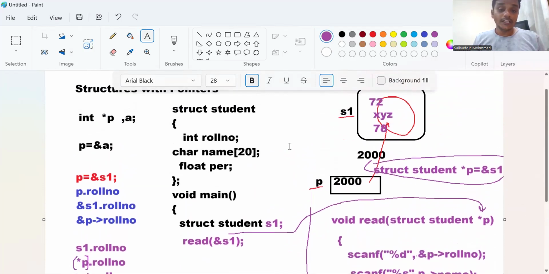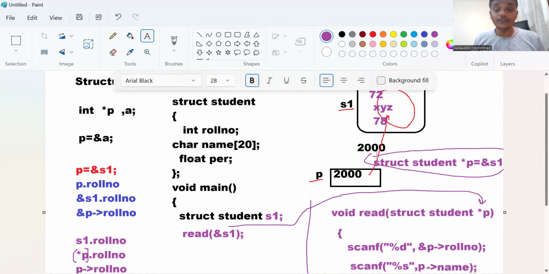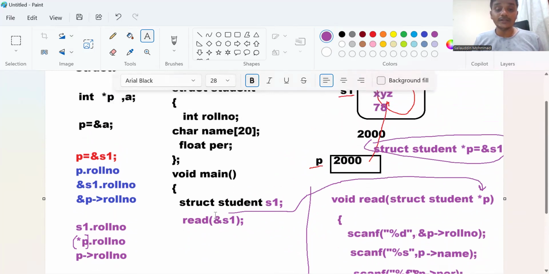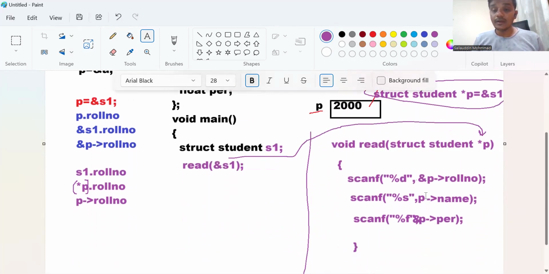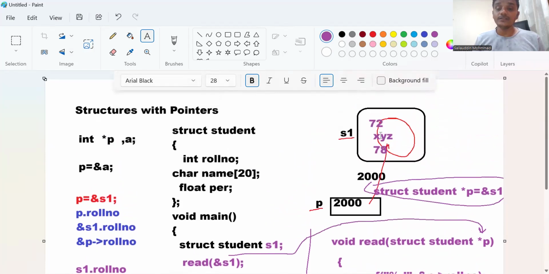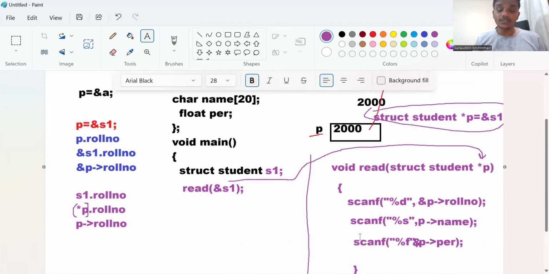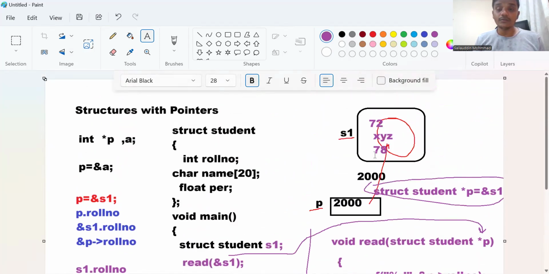S1 is a local variable to the main function, but its members are accessed by using the pointer variable. In the read function I don't declare any S1 variable, but I have the base address of S1. So from this pointer variable, I update the values of S1. So no need to return anything. While you are executing the read function, the values are already updated at the corresponding memory.